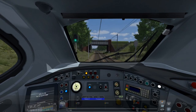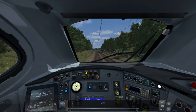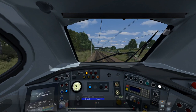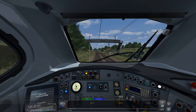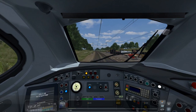There was a signal box on the right-hand side here many years ago as well. I can't remember which one it was, but it was quite a high one, it used to dominate the area on the bank in there. A lot of the foot crossings have all disappeared now, they're all footbridges. Again, this used to be a foot crossing, which is simulated on the old version of Northern Lines.